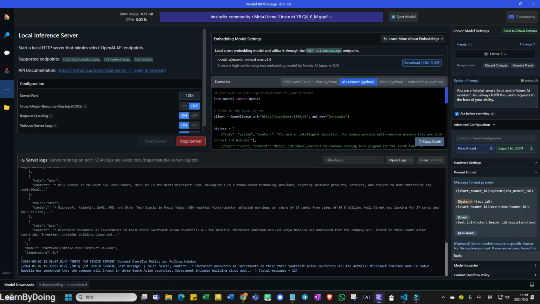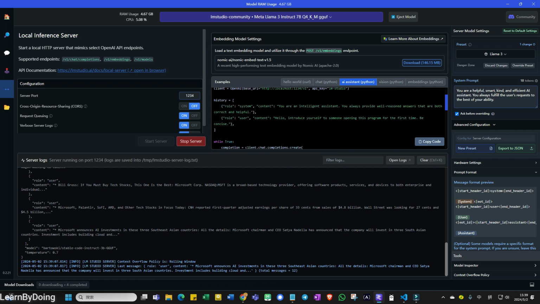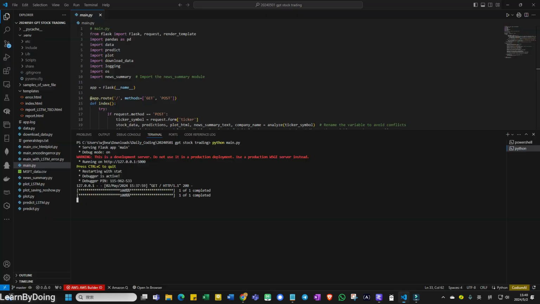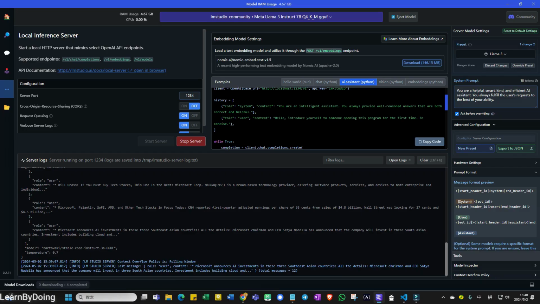It will actually run and call the Google News package to get the news and pass it here to get a summary. Let's just wait a moment to see the message passing in. For the other parts, like getting the stock data, predicting the stock data, and getting the plot, I'm not going to repeat them here. I think the most important part is that now we have LLM Studio as a tool which we can call locally to utilize the very rich functions of the large language model to fulfill a task. At this moment, we are using a very simple assistant call here to get the summary of the news. Let's see if we have some error. No, it is completed. Let's just wait.